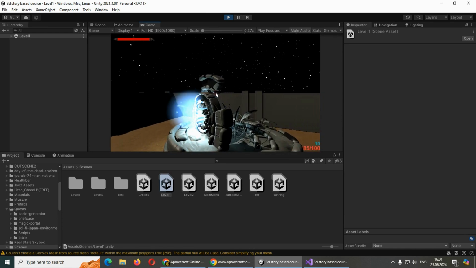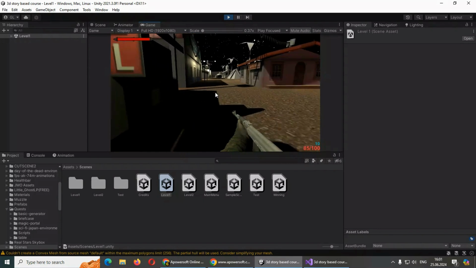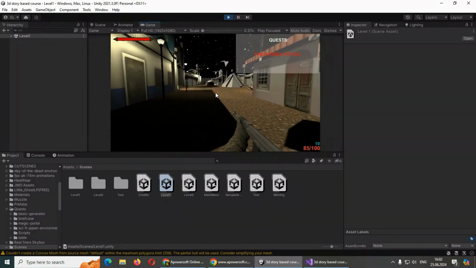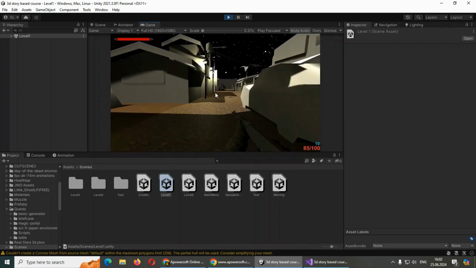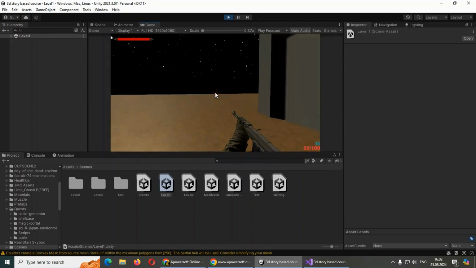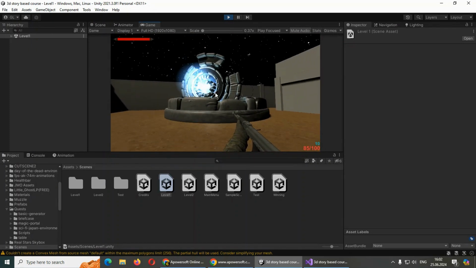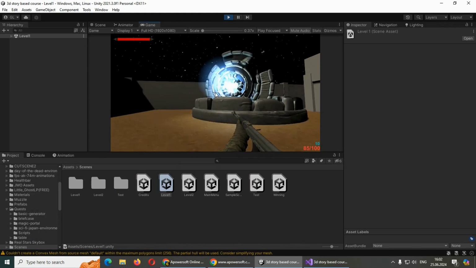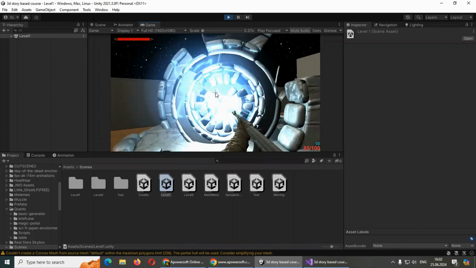Also, we will work on the cutscenes and we will create dynamic cutscenes. And with these scenes, you will make any of your projects more interesting and challenging. Also, you will learn how to work on environments, how to set up your levels, how to set up your menus, and work on the UI. At the end, we will work on our audio system and lots more.